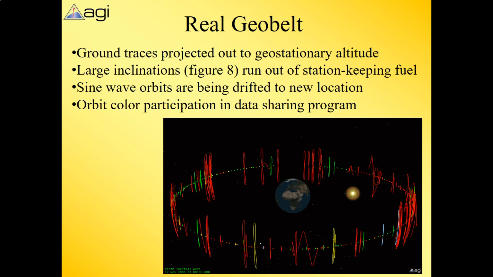A satellite may be fully functional long after it's run out of station keeping fuel. In that case, it would not be financially prudent to discontinue use of the satellite. Instead, the satellite is still used, although it begins to acquire an inclination that increases over time. And depending on the location of the ground station and the inclination of the satellite, continuous 24-hour contact with the satellite may still become impossible.